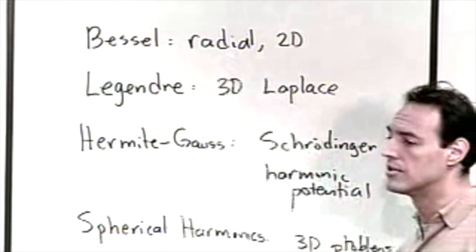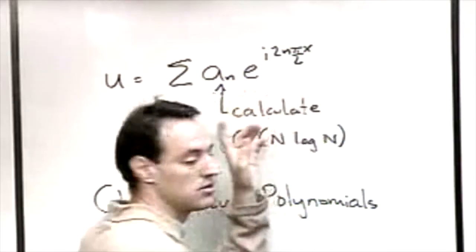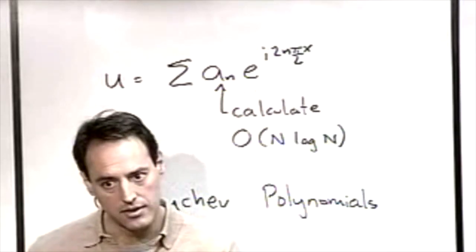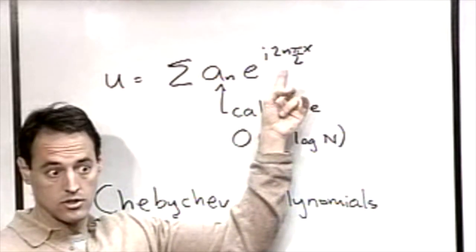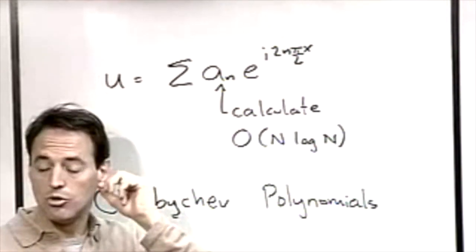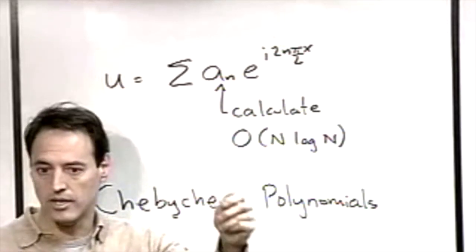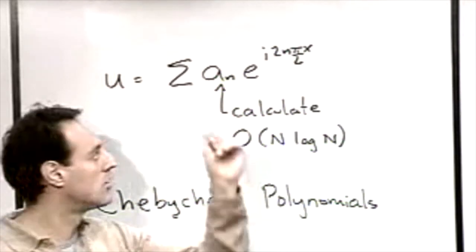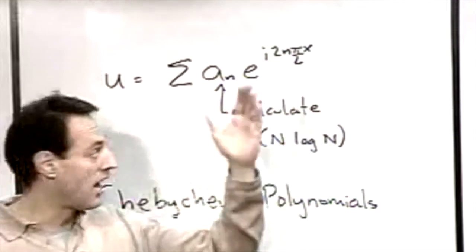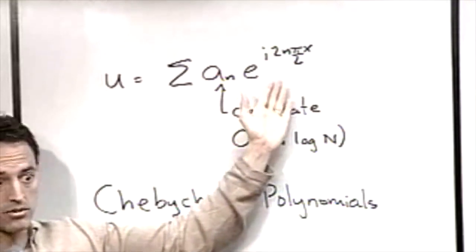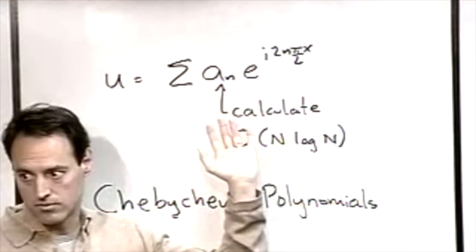And so when would you use these versus cosines and sines? Well, you can always use cosines and sines, and your accuracy depends upon what? Your accuracy depends upon how many modes I use. In other words, when you solve this problem, you decide on the number of Fourier modes you're going to use. And it's always a power of 2. 2 to the some power, right? So you chop up your domain into so many points, whether it's 32, 64, 128, 256. The accuracy depends upon how many Fourier modes you're going to use to represent your solution. Now, if you take a generic function, you may need quite a number of Fourier modes.